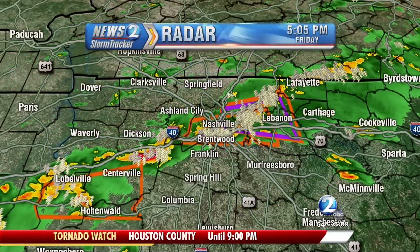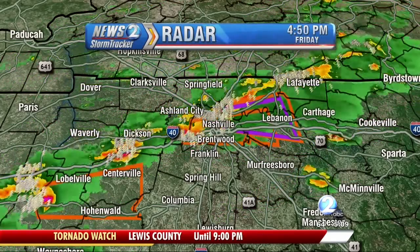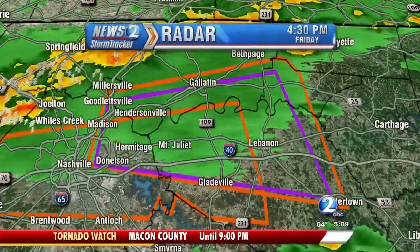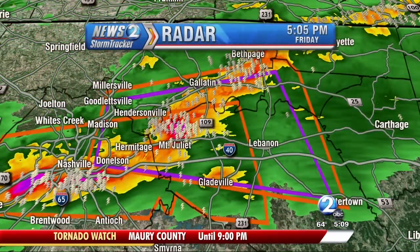I don't know if he's seeing any hail yet. He's probably listening. Hopefully he's in the basement and not watching the storm go by. But Davis, if you see any hail, we'd like to know about that report as well. After the storm passes, of course, we ask you to go out and take photos if you had any hail or tree damage, but well after the storm. We don't want you putting yourself in harm's way.